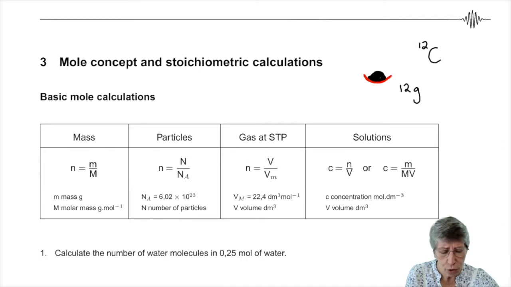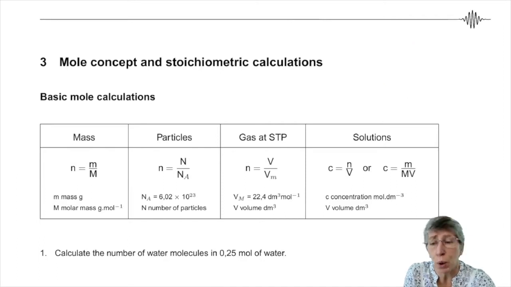Now you've got a few different options. When you want to work out the number of moles, you can either work with n equals m over M when they provide you with the mass. And remember that molar mass down there, that is the mass of 1 mole of that substance. And you can get that from the periodic table and just adding the relative atomic masses of all the different atoms in that compound. And then we move on to the next one.